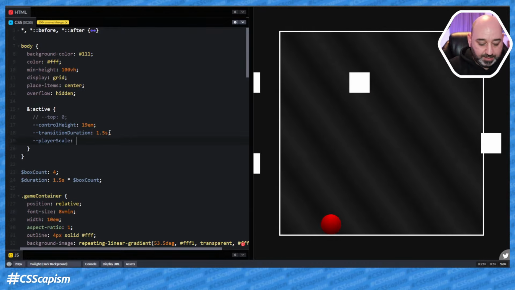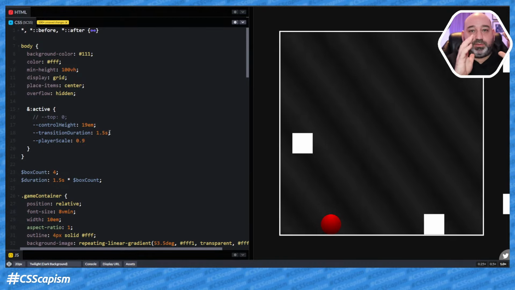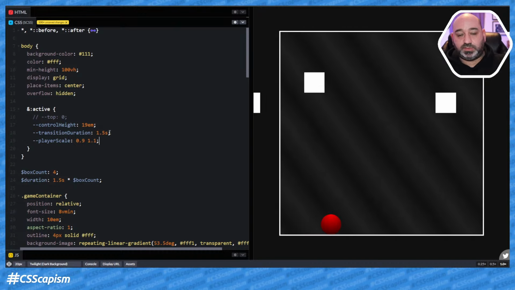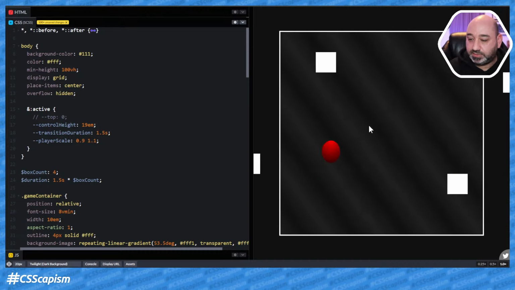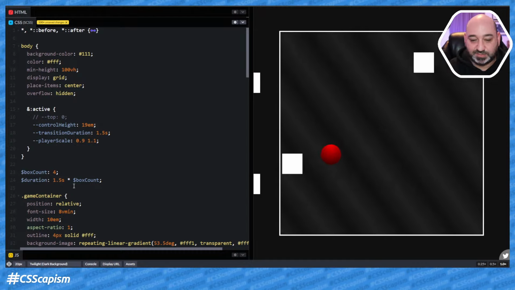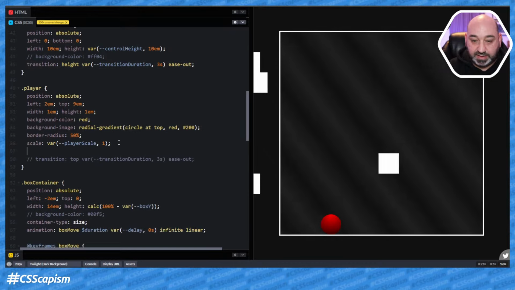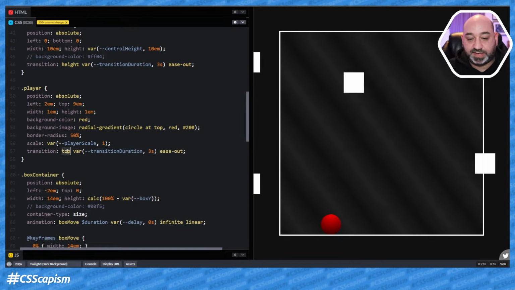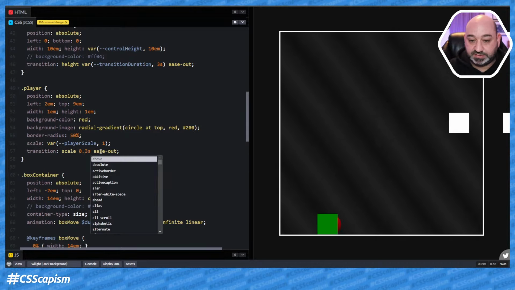So when it goes up, we can set the X scale to like 0.9, so it would be a bit more narrow, but a bit higher, so let's say 1.1. So 10% less width, 10% more height, and then when we click on it, yeah, that looks better. What I do want to add, where's the player? Here it is. I already have this transition. The transition on the scale, let's make it fast, like 0.3 seconds.